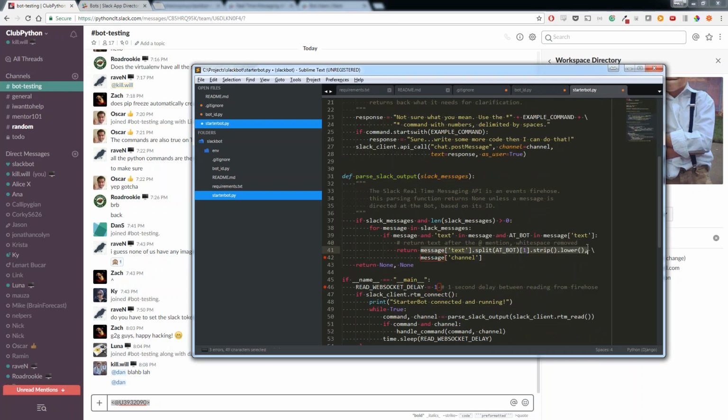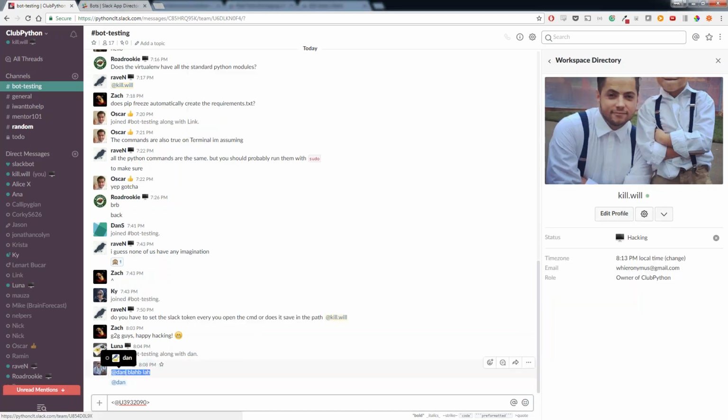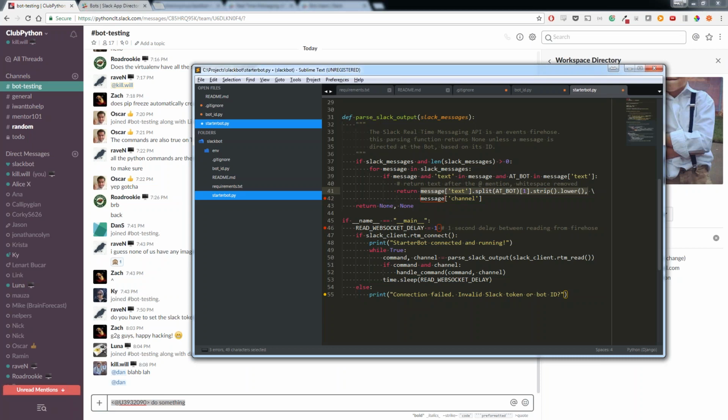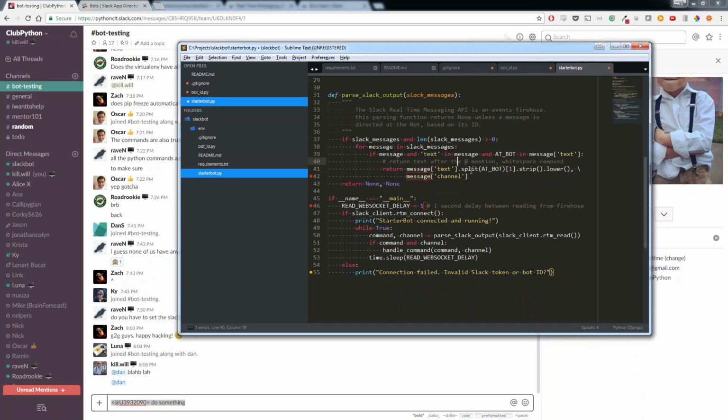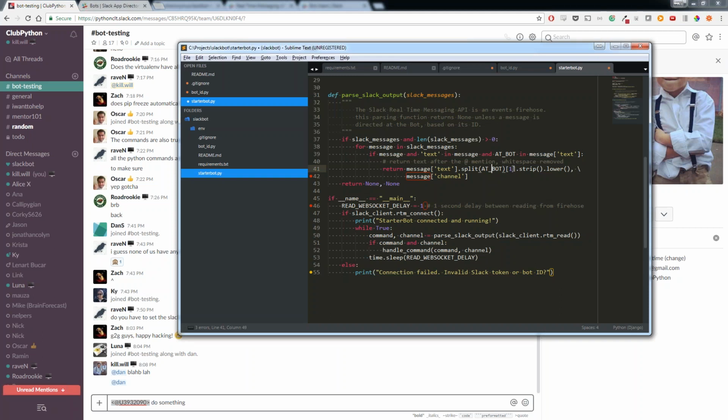And then this is super ugly, but our message is a string, and our message actually just looks like this. What I wrote here is what's in message.txt, but instead of @Dan, it'll be like this. And so if we said do something, this is what that message returns back to us. All this is doing is splitting it at @bot, so it's taking this part out, and it's indexing at 1.